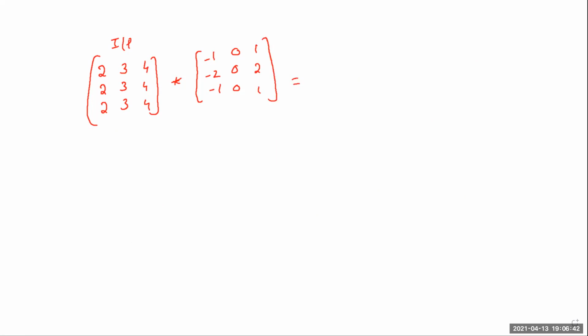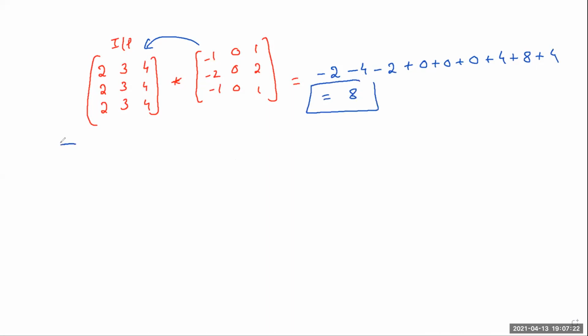We want to see what is the result of this convolution. Once you do convolution, you superimpose the filter on top of the image and multiply the respective elements together. So you get -2, -4, -2 in the first column. Then the second column is 0, 0, 0. And the third column is 4 plus 8 plus 4. You just multiply with the filter values. So eventually you get -8, 16, so you get 8. The output is 8, and the filter has 9 parameters.